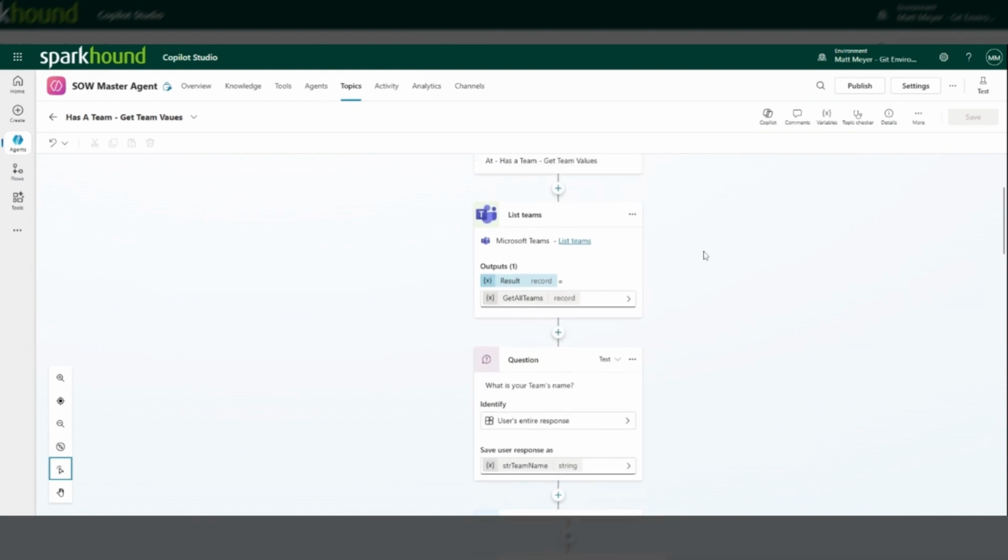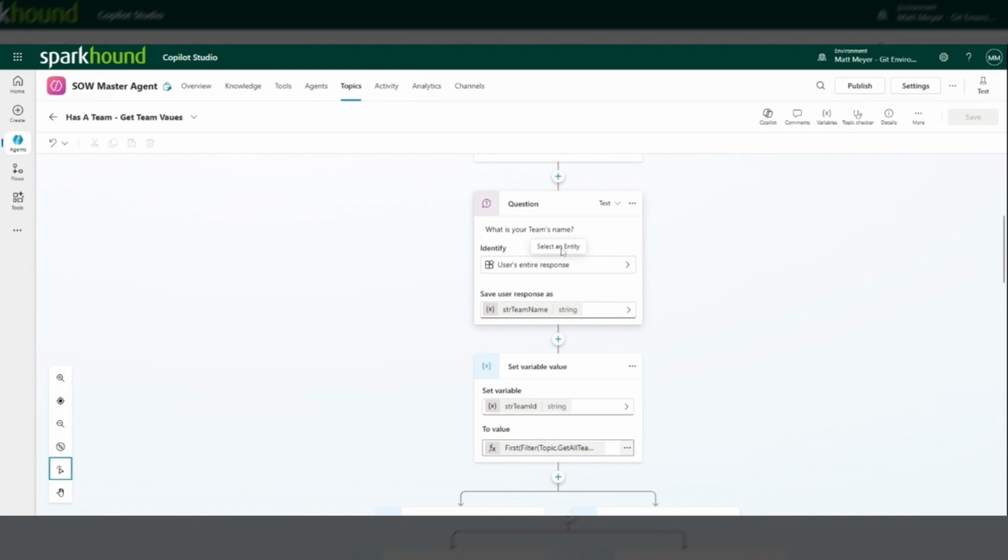The next thing I do is list out all the teams. This is a connector that is using a connection based upon the logged-in user. The reason we do that is because we want the teams that the user has access to. I don't want to put anything in here that the user might not have access to, because that's just going to lead us to security issues later on. So I grab a list of all these teams.